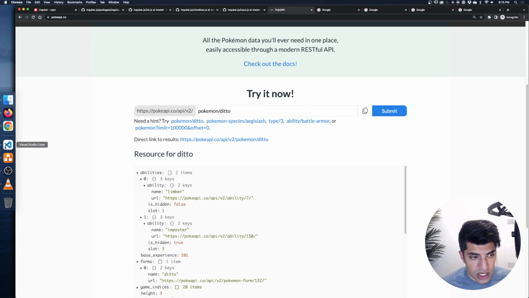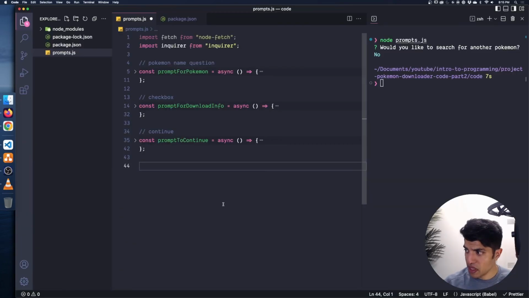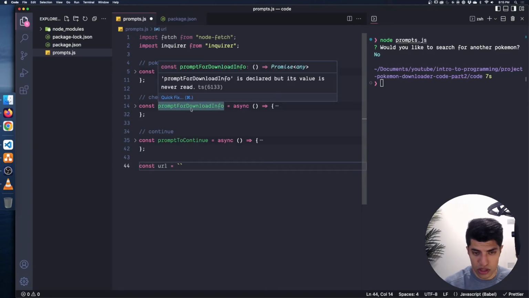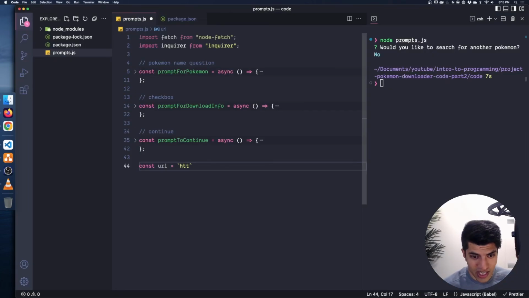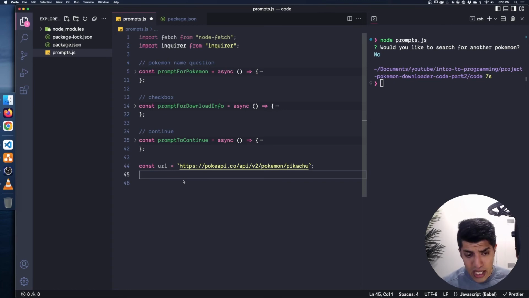So I'm going to create some code down here, and I'm going to just say const URL. And this is going to equal, actually, let me just copy it. So https, this is another time where it's okay to copy something, one of the very, very few times, /pokemon, and then / and then let's just do Pikachu. I feel like I always spell Pikachu wrong, but I think that's right. So let's grab Pikachu's information. Then what we want to do is use the fetch API to go and grab Pikachu's information and log out the JSON data.